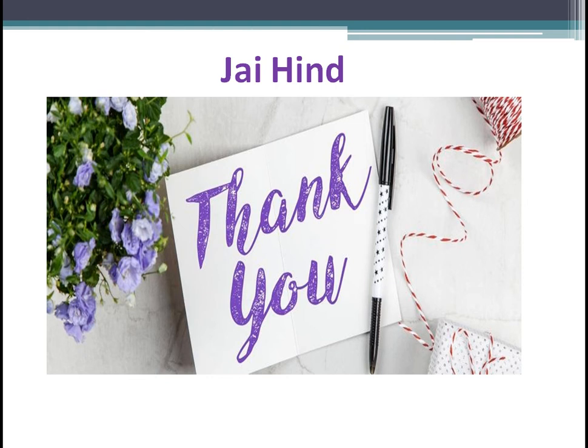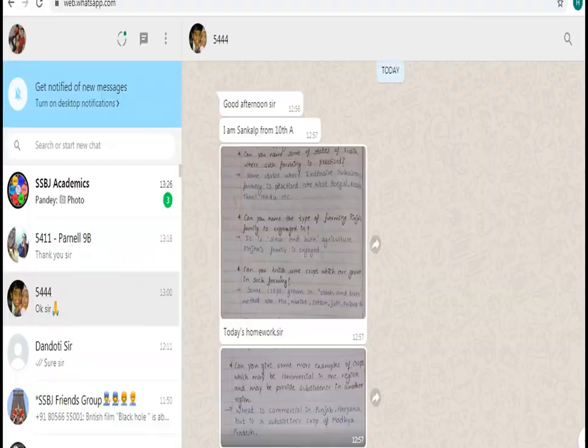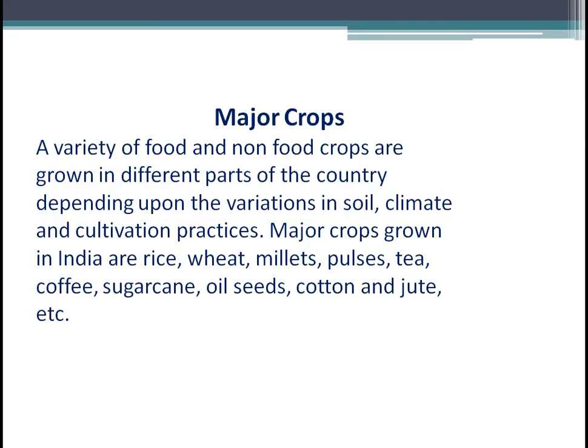Next, in the upcoming presentation we are going to see each crop in a detailed way. For that you have to make a flow chart, so it's going to be easy for you to prepare the notes. Just the major crops of India I've shown you here. In that, first we are going to see about rice, then wheat, then millets, then maize and pulses. And after that we are going to see the non-food crops, that is rubber, and fiber crops, cotton and jute.